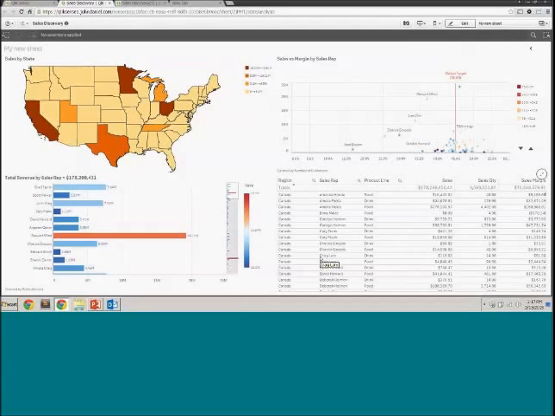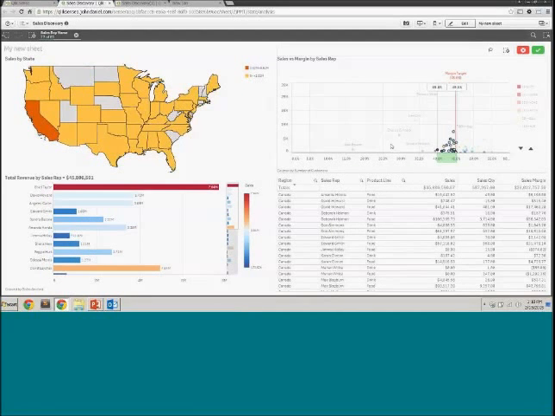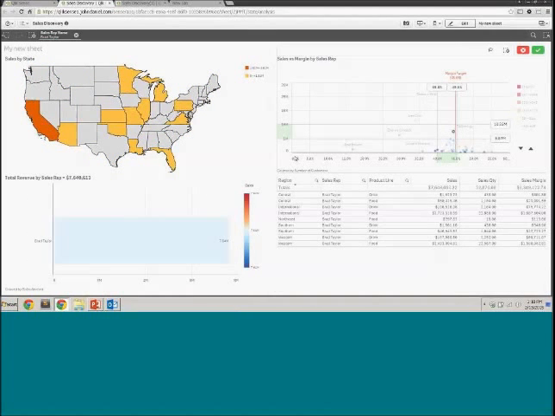What's great about Sense, now that I have these visualizations, I could interact with them in the same ways that I would interact with other visualizations. So the first thing I'll talk about are range selections inside of these charts. And I may be interested in looking at the margin between 40 and 45%, and only those that fall in a sales range of 5 to 10 million.